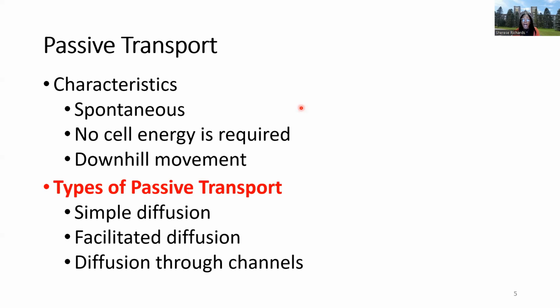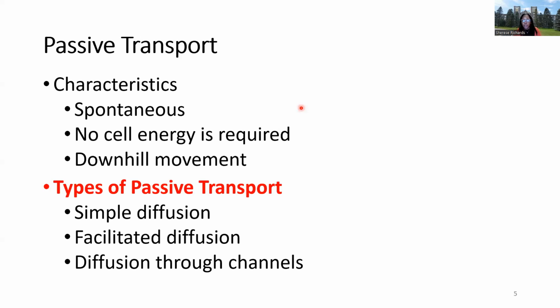Facilitated diffusion, while it is still a type of passive transport in that there is no energy requirement and it's moving down the concentration gradient, the particles here still require some type of help. They require a facilitated carrier or some type of transporter through which the molecules can move, because they cannot freely move through the membrane itself. And so we'll talk about some of the properties of the membrane that will determine whether a molecule can freely go through or not. The other thing is that there is movement, passive movement by carriers and channels.